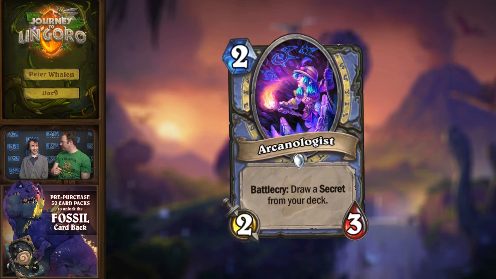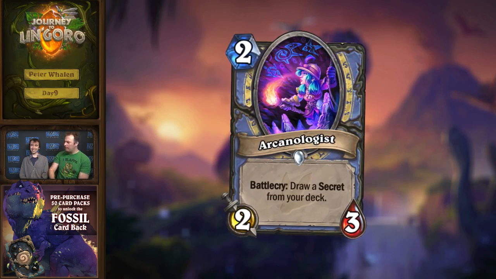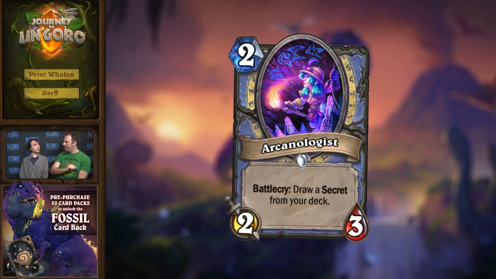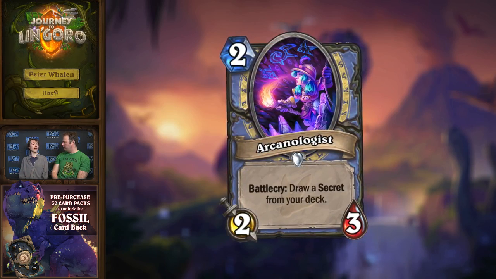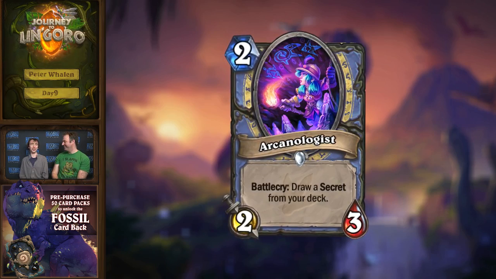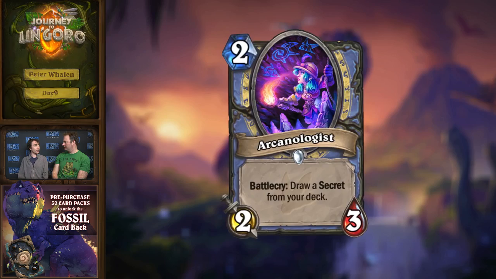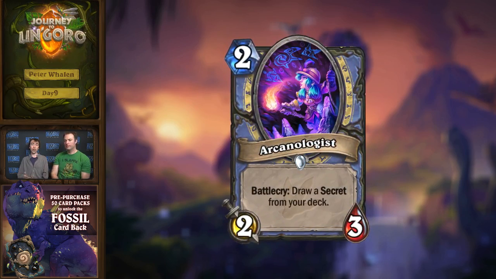This piques my interest because now I want to stop and ask, aren't a lot of the big tempo mage cards leaving? Yep, we're losing Flamewaker, going to Wild most importantly. That's sort of the biggest one, but Azure Drake is going to Wild as well. So yeah, we've seen some of the secret synergy cards that have come in in Mean Streets of Gadgetzan. So this is another card in that vein.